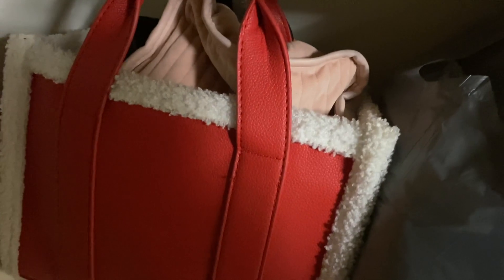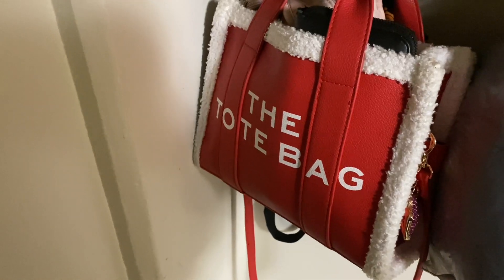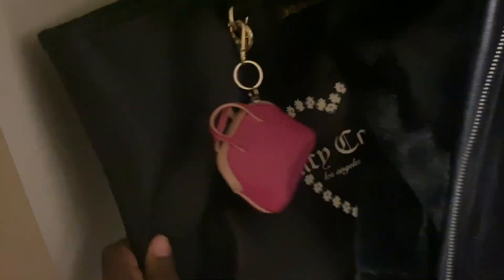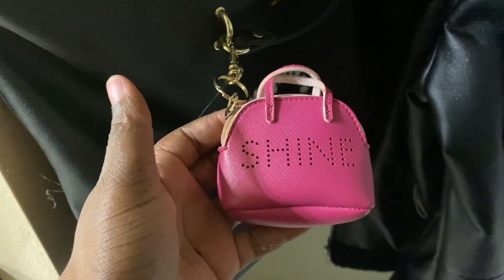Starting from downstairs — the first bag is what I'm carrying for the week. There's my daughter's mini book bag purse. Then there's this small red tote bag. Moving to the next closet — I hang my purses on hooks here, sorry there's no light. This is the faux Louis Vuitton generic purse from my 'what's in my bag' video. I've already used this so it's down here now. And this is a Juicy Couture purse — it has a little scent holder I got from Bath and Body Works.